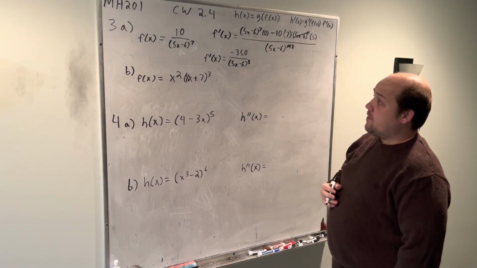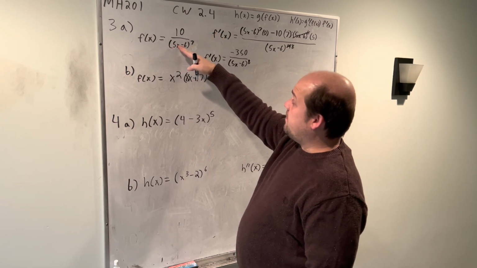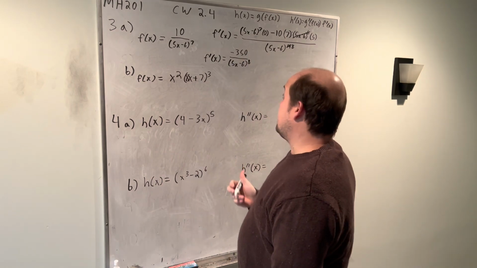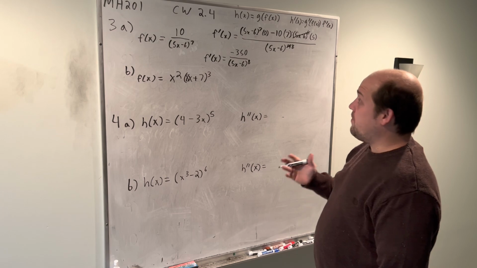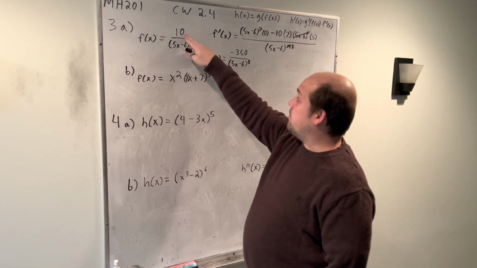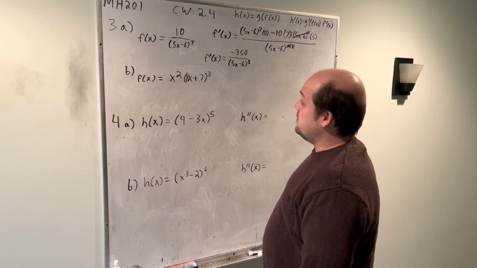We also really could have gotten there by bringing this up and saying it's 5x minus 6 to the negative 7th power. This would all follow through and get to the same thing, but I wanted to show it as a quotient rule, and there definitely could be times where it can only be done as a quotient rule, especially if this would have had other variables with it or a combination of things.